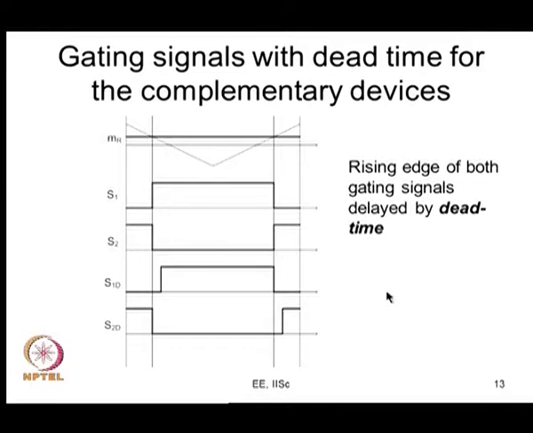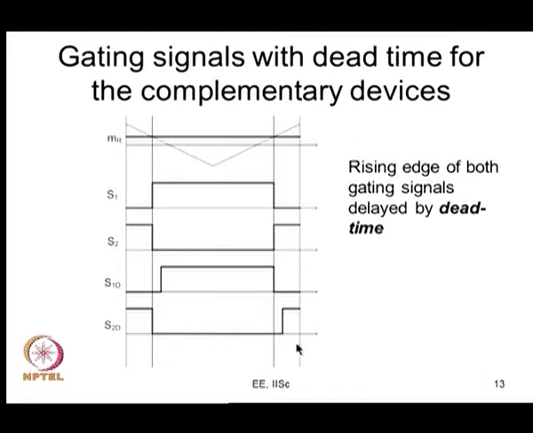When you do the dead time, what do you do? Now, in this case the bottom device is the outgoing device, and you turn it off first. The incoming device is the top device, and you do not turn it on immediately, you delay by a certain amount of time, what you call dead time. Again, if you look at this edge, the top device is the outgoing device and the bottom device is the incoming device. You first switch off the outgoing device like this, and the incoming device does not switch on concurrently, but is delayed by a small, short interval of time.